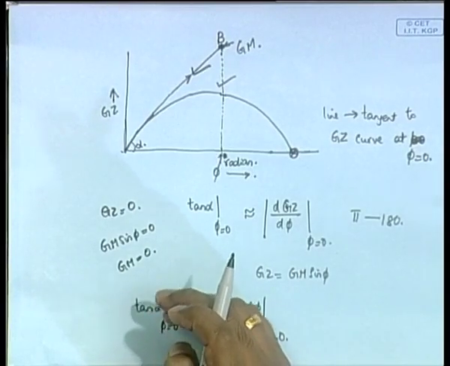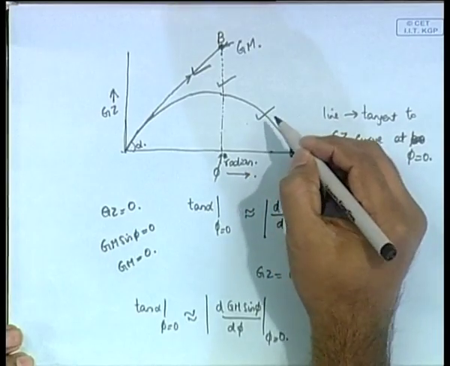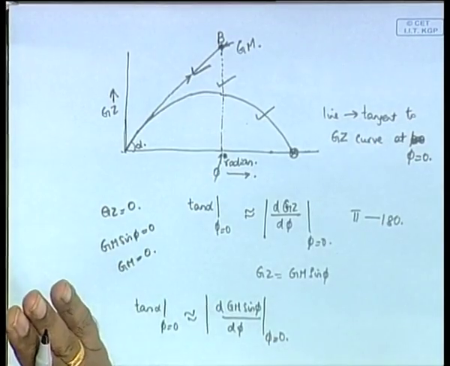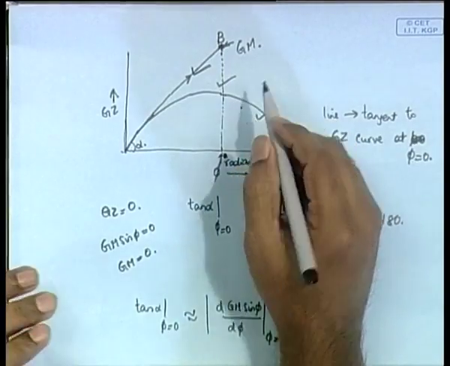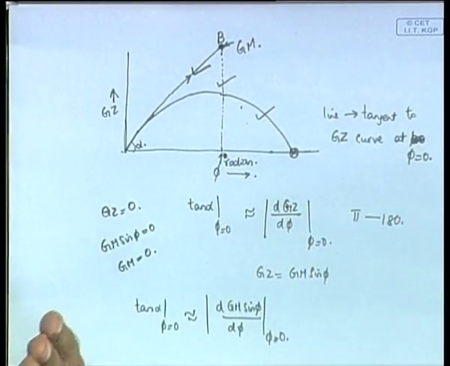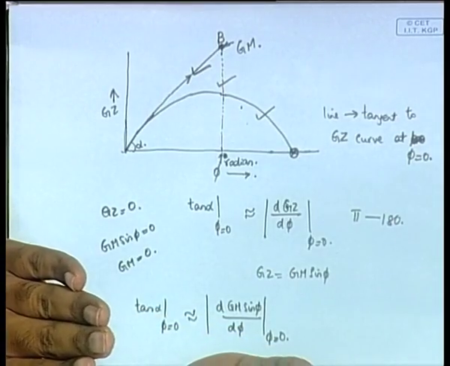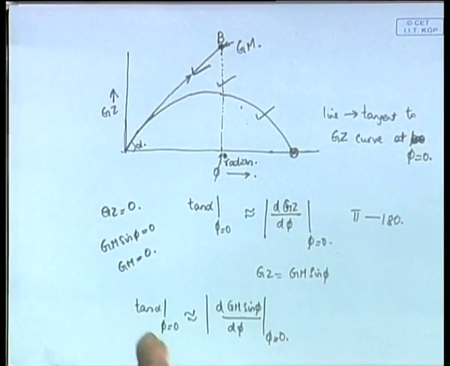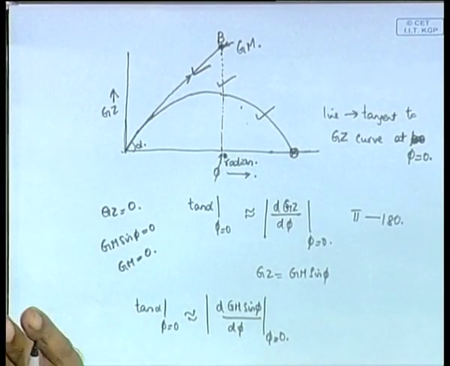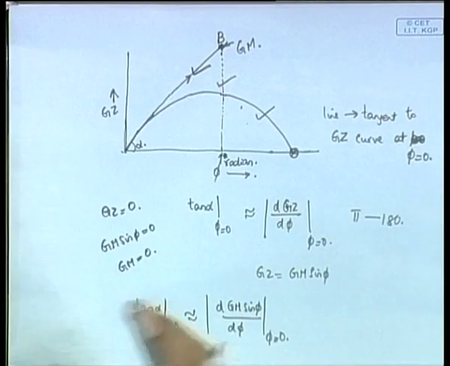From that point below, in this region GM will be greater than 0, but as I said healing will be greater than righting, and if there is healing acting it has a tendency to capsize. But if there is no healing acting, let us suppose that it reached this stage and the healing moment stopped, that means the wind stopped, then it will come back to the original position, otherwise it will capsize. So, in that sense it is unstable and stable, but in this case it does not matter, the healing moment will be greater, it will try to come back only. Here the righting moment is greater than the healing moment, so it will tend to come back like that. Okay.